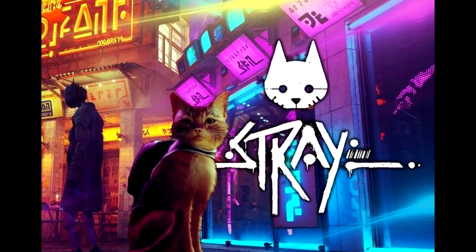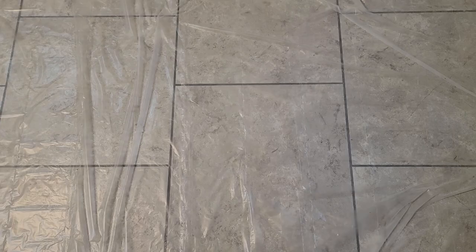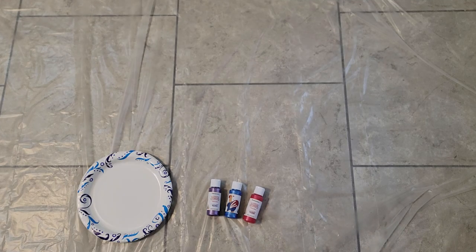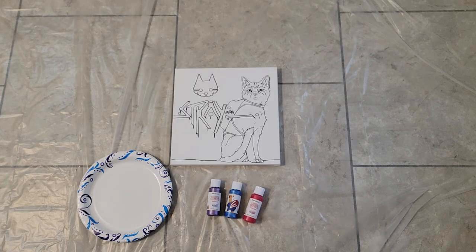So that brings us to today. We figured what better way to let Salem combine his passions for helping by adding his touch to a new work of art based on the new game, Stray. For this little project, we will need the following supplies. An assortment of paints, a paper plate, a canvas with our design sketched on it, and of course, Salem.